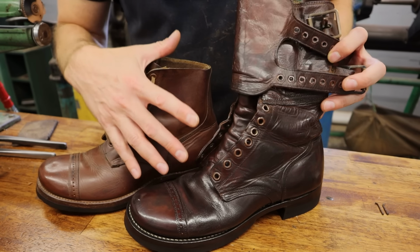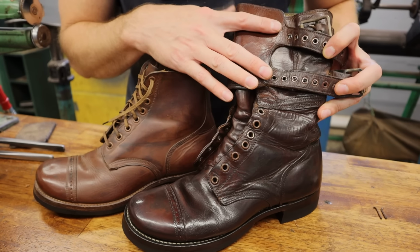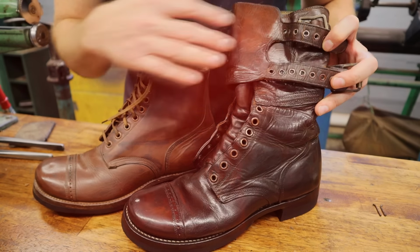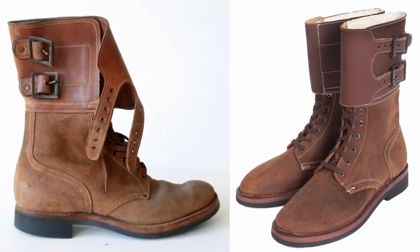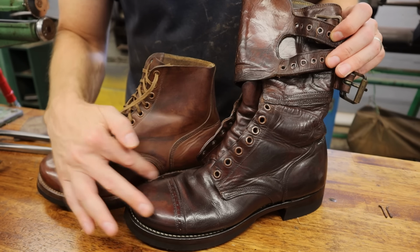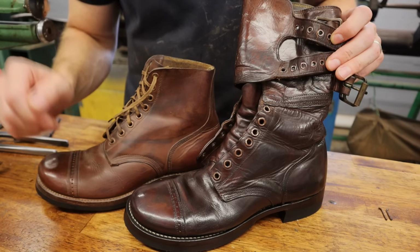Now, during World War II, they did have a buckle boot like this, a dual buckle boot, but from what I was told, the dual buckle boot would have had a rough out leather on the bottom and a smooth double buckle like up here. It would not have been smooth and smooth like this type, especially with a cap toe, because the dual buckle boot back then did not come with a cap toe.